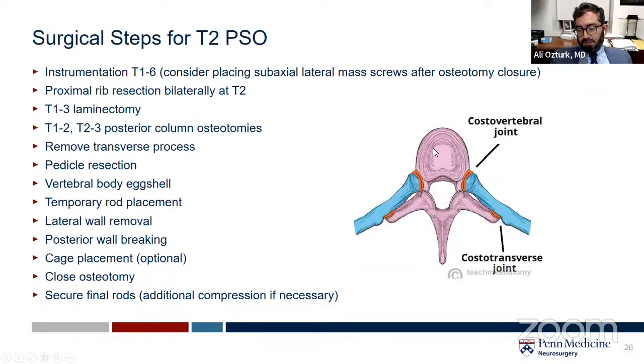And at this stage, we can hold the Gardner-Wells tongs in a sterile fashion through the sterile drapes and extend the patient's neck to close the osteotomy. This can be done without any surgeon scrubbing out. And it can be done without unclamping the Mayfield, which can sometimes be violent, with the patient's head dropping, which I think can be dangerous at times when there's essentially nothing connecting the head to the rest of the spine, and the spinal cord is completely exposed.